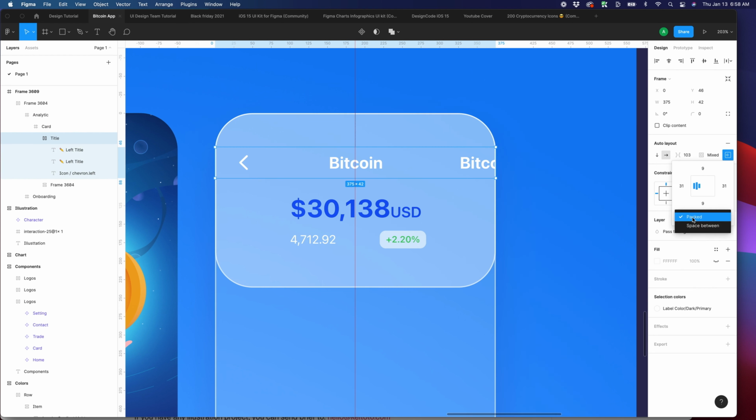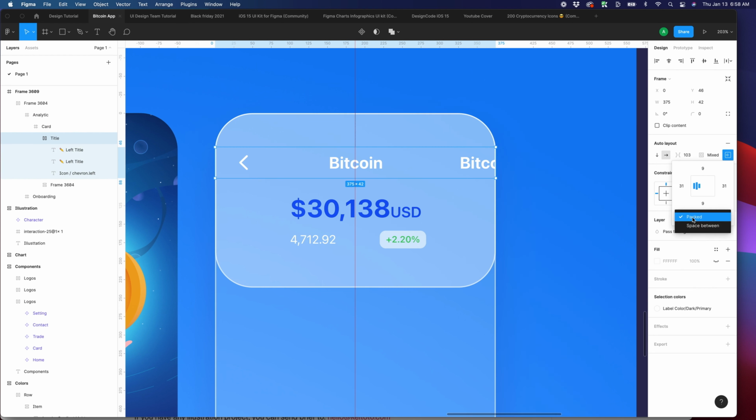Next step, let's add a chart. But first, I will show you how to do it from scratch. Let's start creating the actual graph. For this one, I already create a component. We're going to just duplicate this layer and I'm going to detach instance and I'm going to add the background so that I can see. I can use different color. We're going to create a new one, so I'm going to hide this one for now.